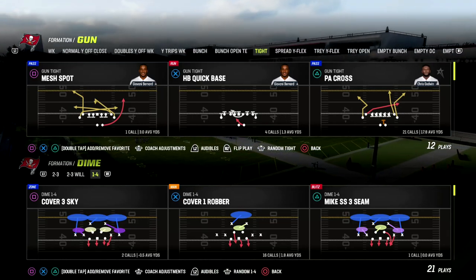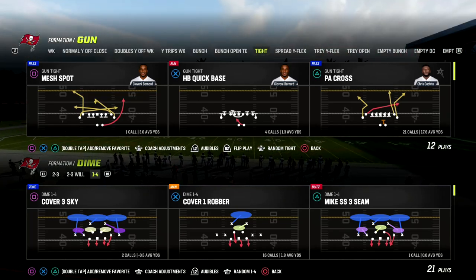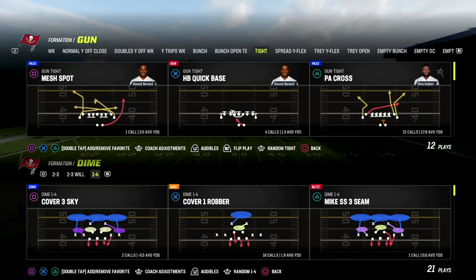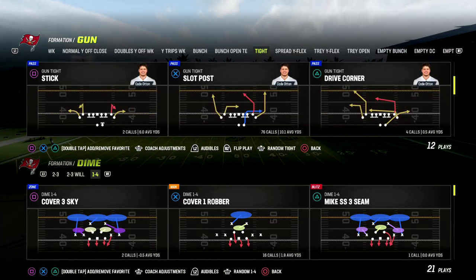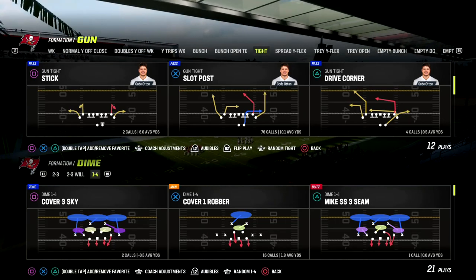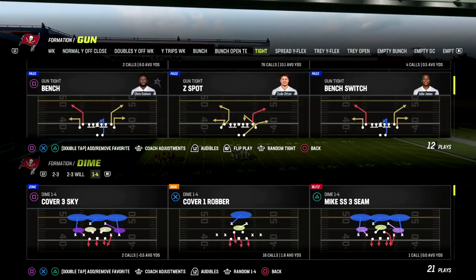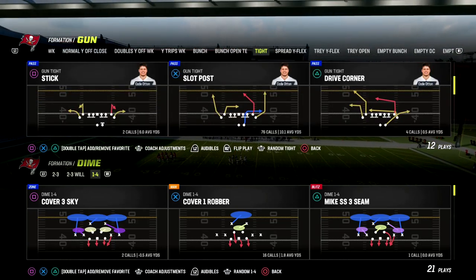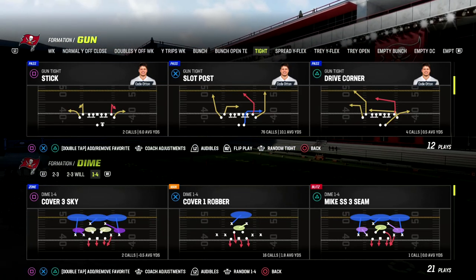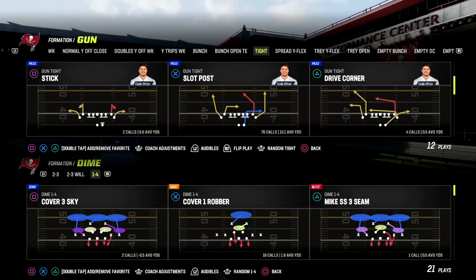In this video I'm going to show you how to bomb cover four out of gun tight. I'm also going to show you how to mess up match as well, and I'm going to show you two different setups. The first one is a little bit more for cover four drop. The second one is going to be a match-specific adjustment. So if you're getting a lot of match when you're playing in gun tight, you want to run the second variation. But if you're feeling like it's going to be more just cover four drop, the first variation is really effective.